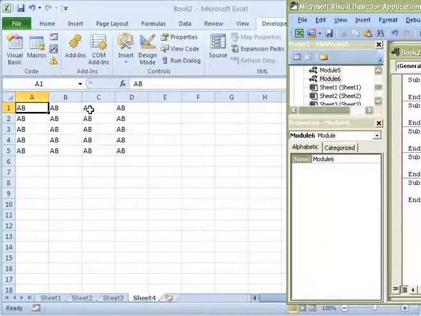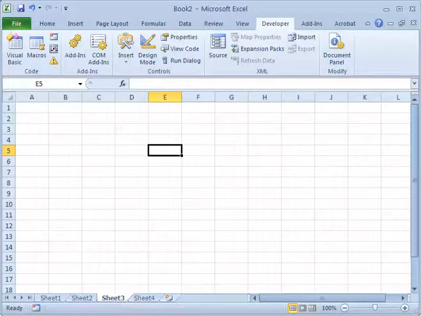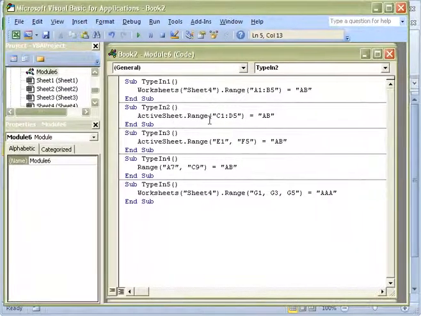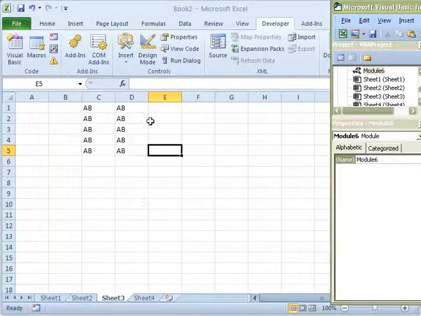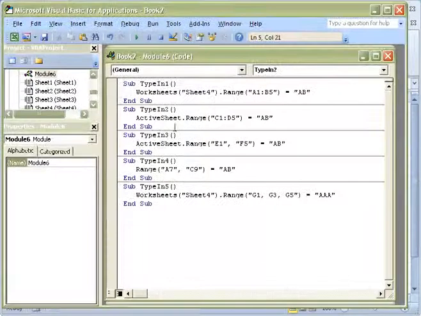Then AB appears from C1 to D5. But if I select worksheet 3, which has nothing in it, and run this one again, it's going to appear on this worksheet, because that is the active worksheet at this moment when you run this subroutine.